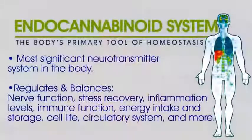It's the most significant neurotransmitter system in the body, the endocannabinoid system. It's your most significant wiring diagram. What does it do? It regulates and balances nerve function, stress recovery, inflammation levels, immune function, energy intake, and the storage of energy, cellular life itself, the whole circulatory system, and more. None of those are disease claims. We're not talking about structure and function disease claims. We're talking about homeostasis, putting the body in balance and giving it the nutrients that will optimize.